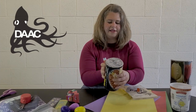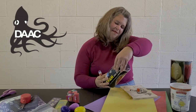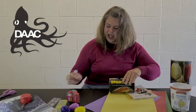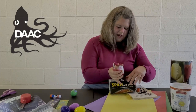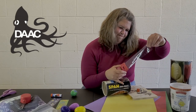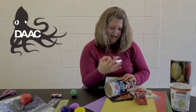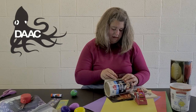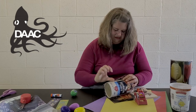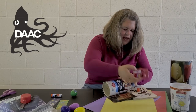Just like that. Now, this piece of paper is actually kind of thick, so you may end up needing some tape to put it down. I think I'm gonna need some, so I'm gonna go ahead and do that. But you've got your packing tape right by you, so you can get a little more tape. Ooh. Looks like this disappearing glue has turned clear. Awesome. That side is ready.